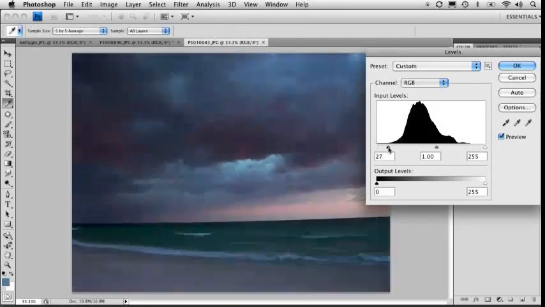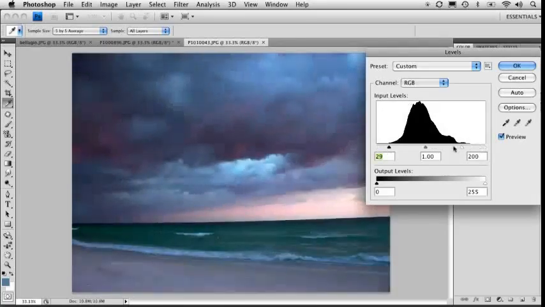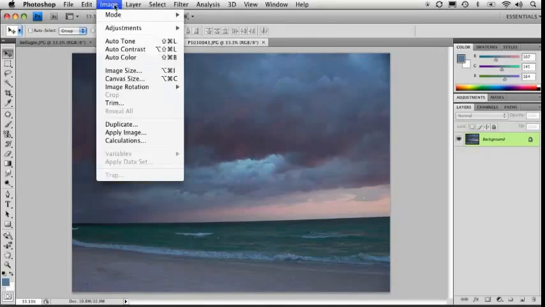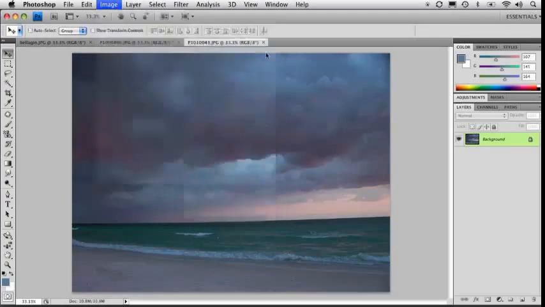I just need to close them in just like I did a moment ago, and that will be the best bet for correcting this image using levels. So I can just do all that, click OK, and I am done. So that's using levels. Now another common adjustment tool, of course, is using curves.